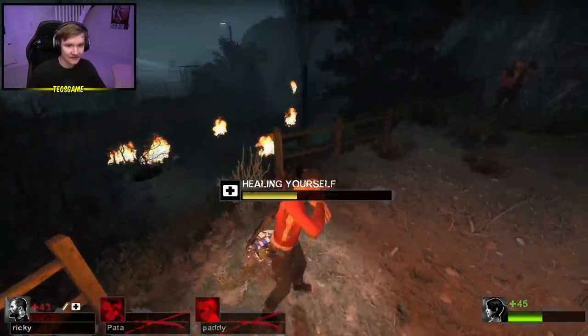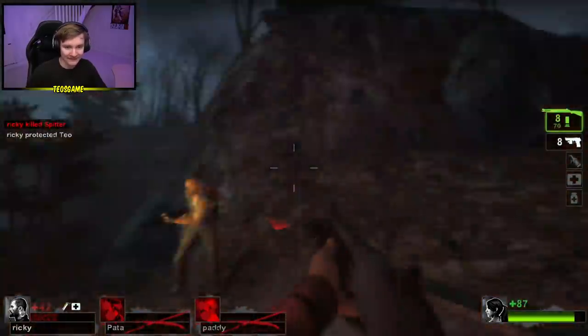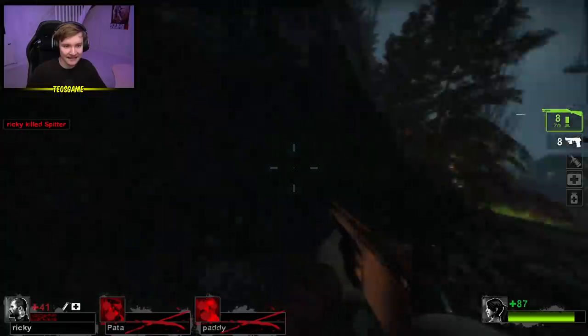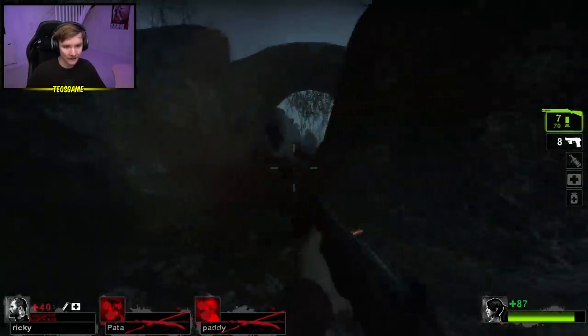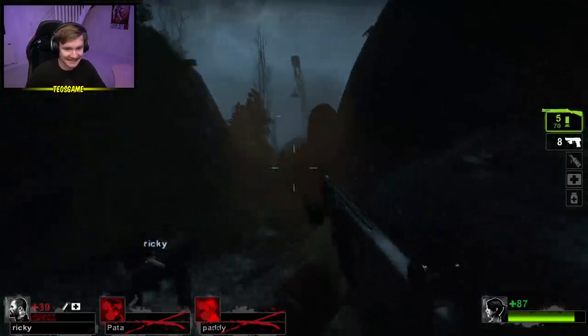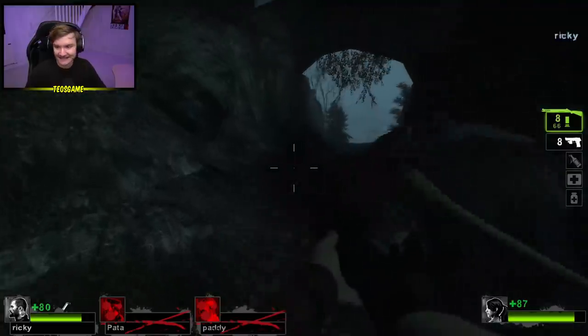Watch my back. Oh, wait. Oh, there's a spitter up there, Tio! No! No! I'm gonna come. Get yourself healed. I'll cover you. Tio, why do you still have the starter shotgun? It's a beast. This thing's a king, I tell you. Let's go.